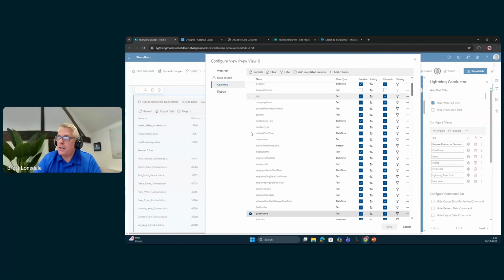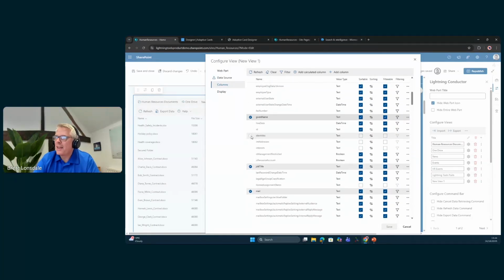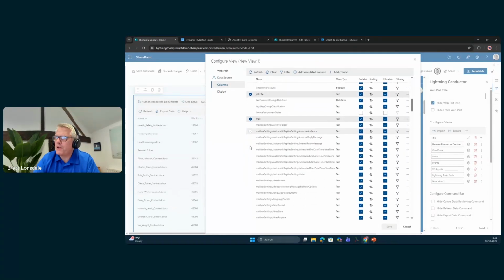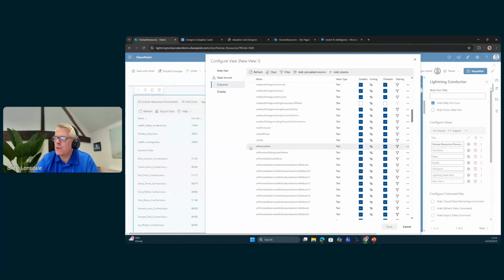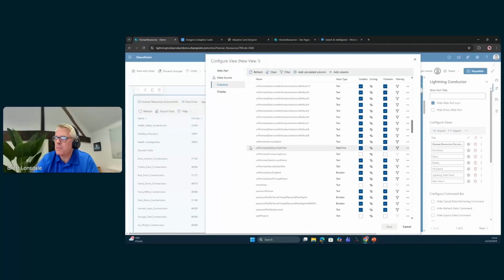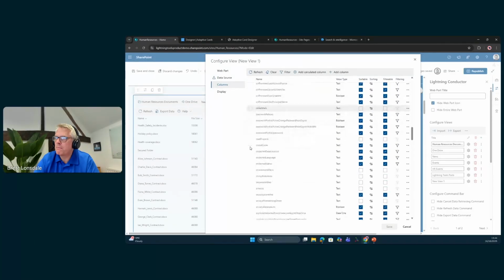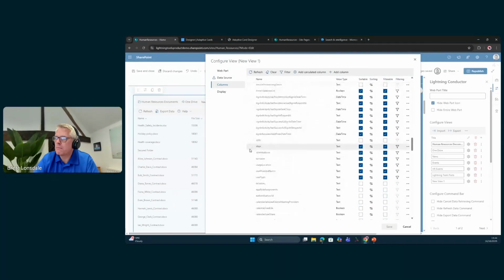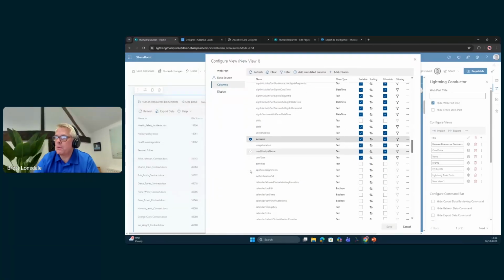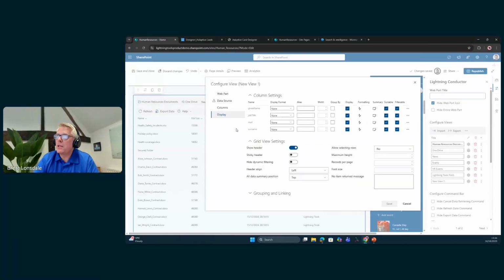Birthdays, you can create a birthday list. I'm just not seeing the full name or first name. Hoping something will jump out at me. Surname might do. There we go. So as we hit display, these are the columns that we've chosen. You can then set the display format, so you can have that avatar on there and what have you.